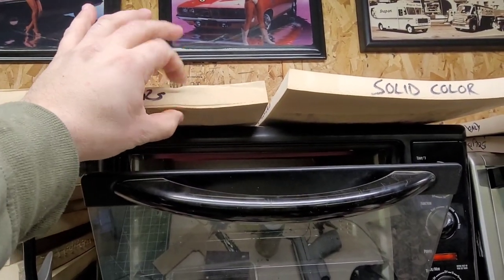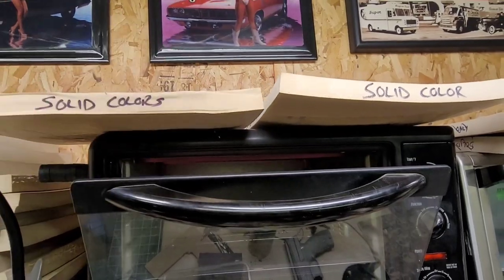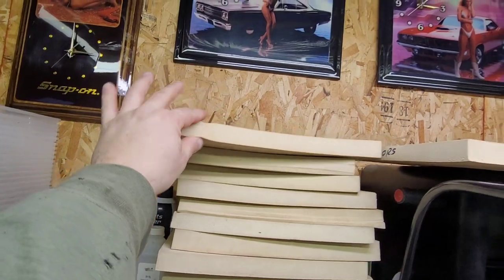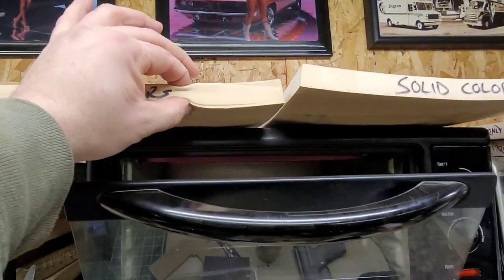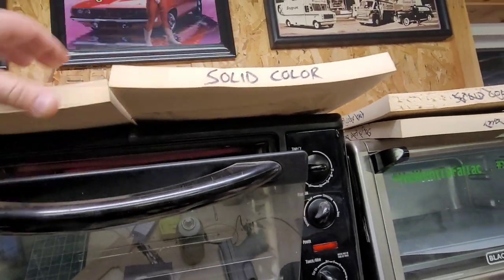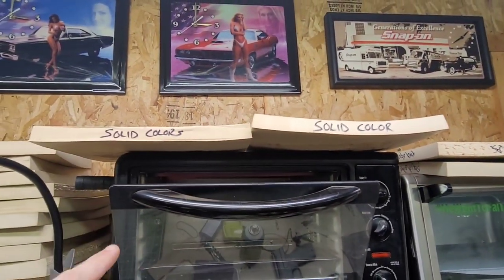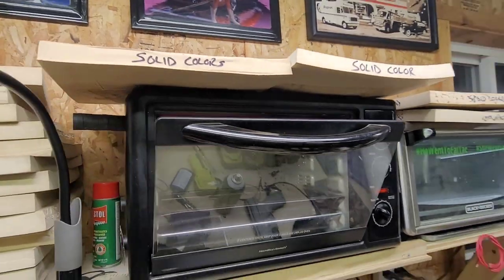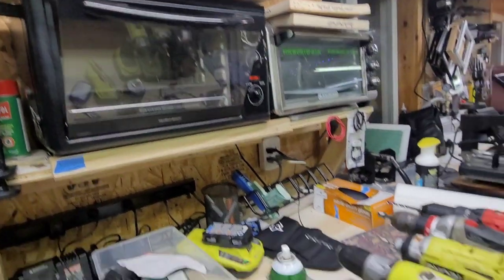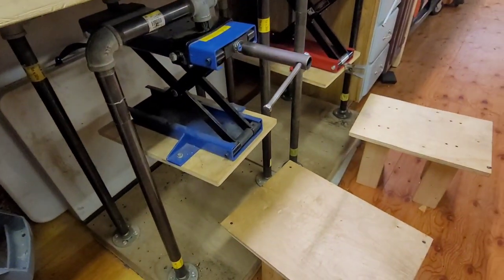If you can pinch it and pretty much feel your fingers all the way through, it's ready. You can see the stuff hasn't been heated, and that's pretty much as far as I can get, which isn't going to do you anything. That's pretty good, but you want it a little bit more. So I'm going to let it sit for a little bit, and then I'll take it and flip them 180, so that way they can compress really good. But this is all set. We're going to wait on that, and then we'll go ahead and press them in the beasts.